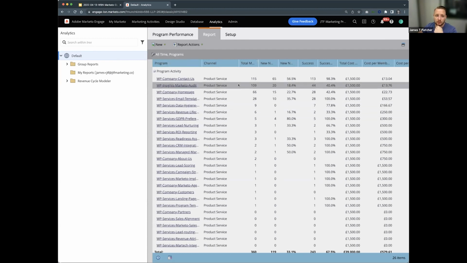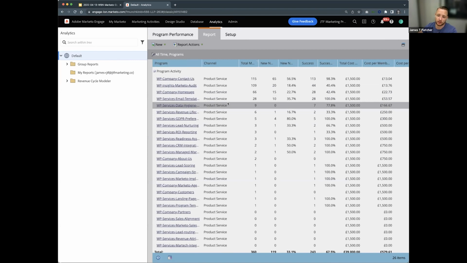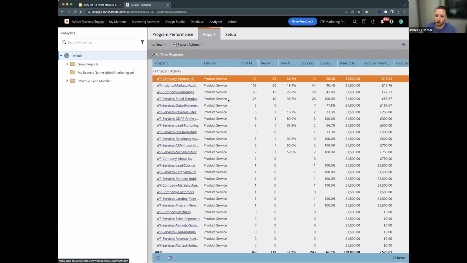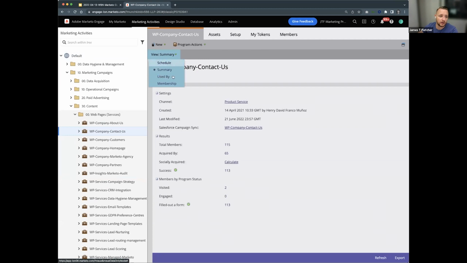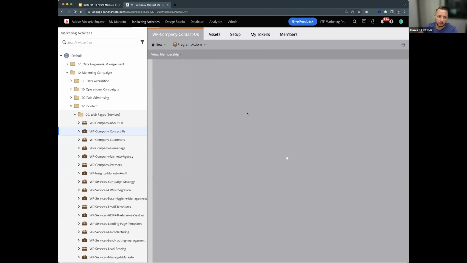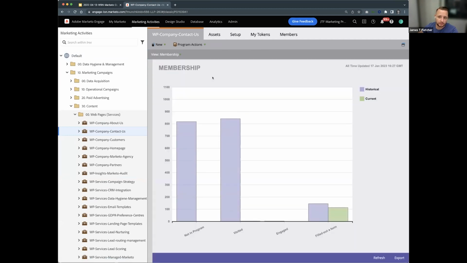Now, if you wanted to then start filtering some of this, you would actually have to use a people performance report instead. So that will then allow you to do time frame. You can actually then start to apply it. Of course, you can always look at the campaign itself and start to see some of the history over time because you have it on the membership tab.